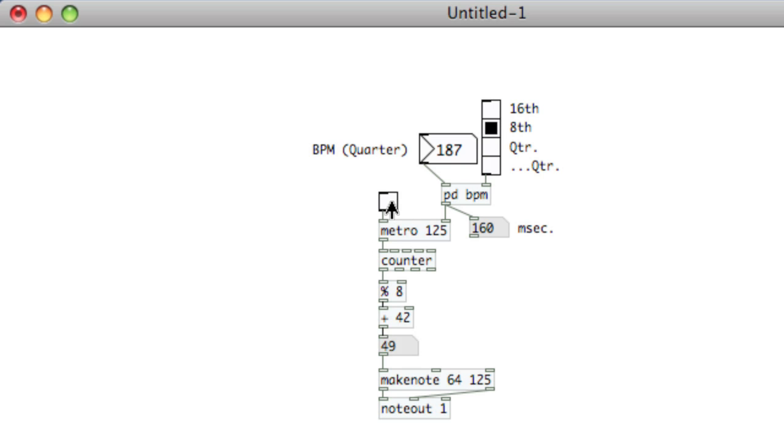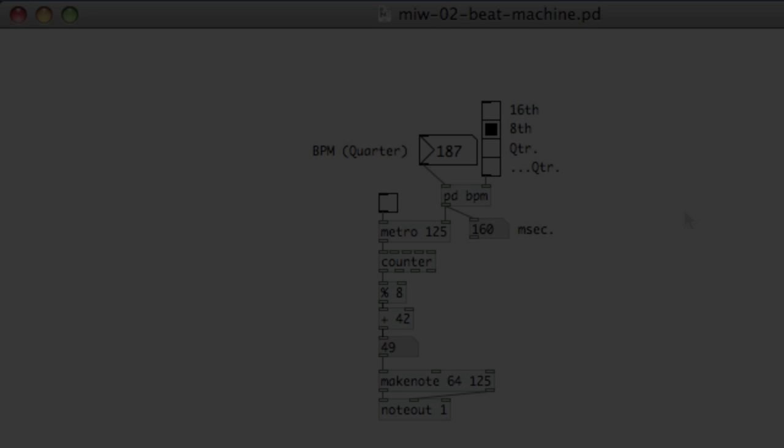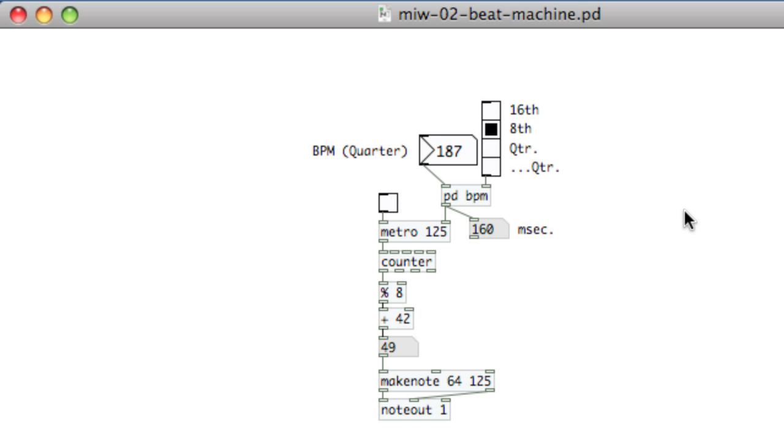So the next thing to do would be to create some control parameter for the cycle of notes so that we could do cycles smaller than 8 notes. We could do maybe 7, 5, or even 1 note cycles, which would just take a pitch and repeat it. And to maybe even consider some sort of randomization aspect of this, and also a controlling of range. The last part of our beat machine will involve creating some sort of interface widget. For the BPM control, we'll use a dial. And for cycle control, we'll use an H radio and a big, large toggle to turn the beat machine on and off. We'll work on the toggle first.